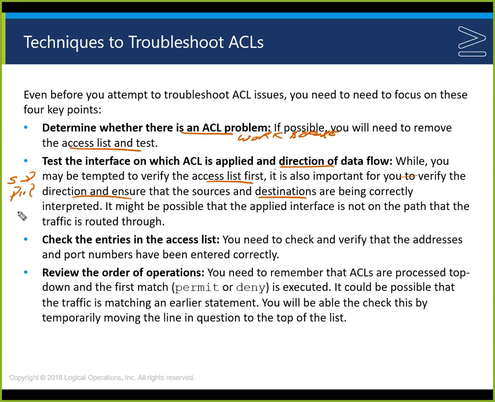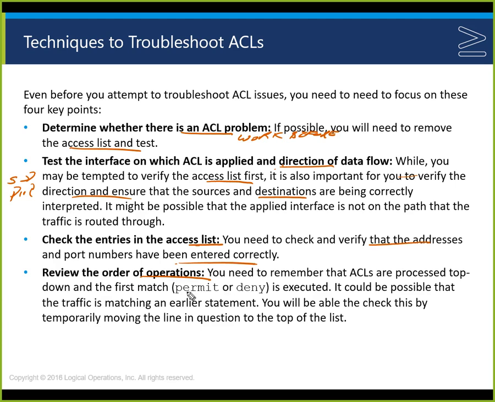So this goes back to checking your route tables too. Do a trace route, probably the easiest way to do that. Check the entries in the ACL, that the addresses and port numbers have been entered correctly, that you didn't make a typo. If I was looking at it, the first thing I would look for is typos.